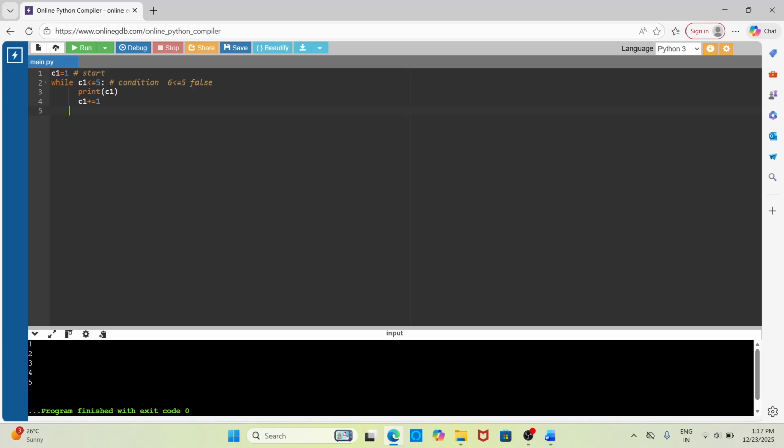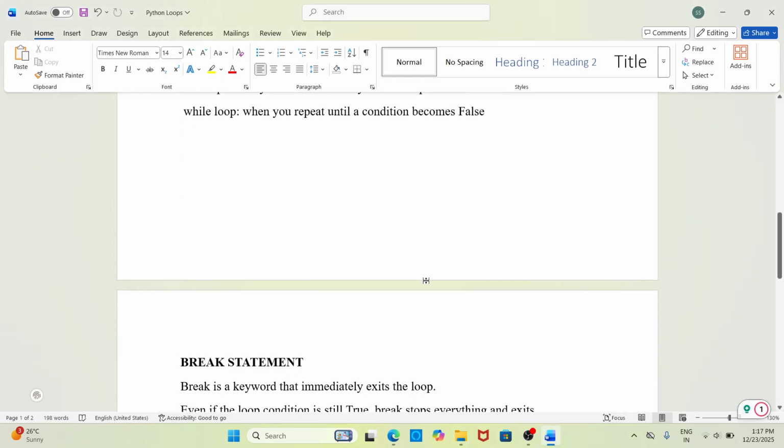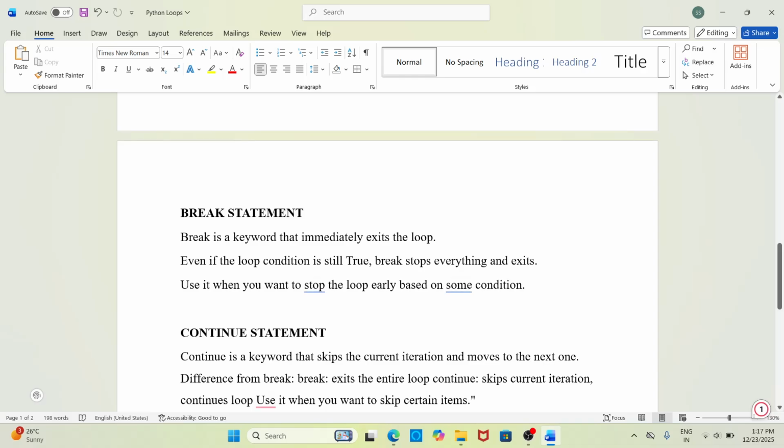Now we see another topic, the break statement. Why do we use the break statement and what is it? Break is one of the keywords, so we cannot use it as a variable name, like break or continue, because it is a keyword.